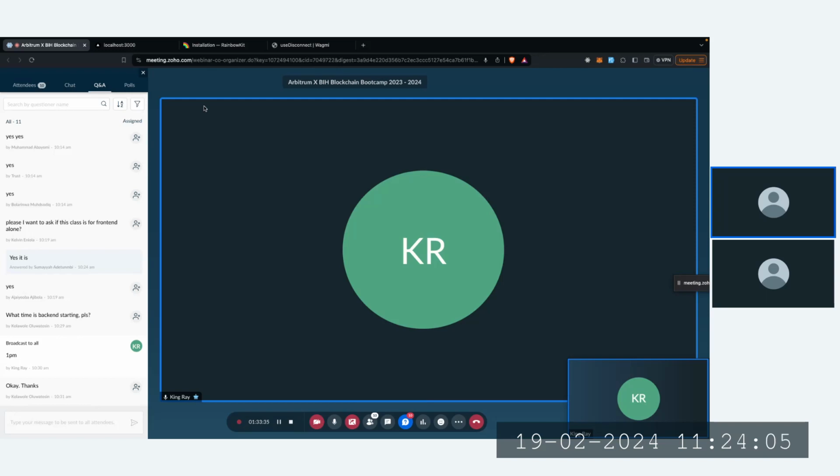This one nobody is asking questions. It means we all understand that we got to connect our wallet to our Next.js. We can connect our Next.js to RainbowKit, to MetaMask, to Brave Wallet, and the rest. We can all do that, right? Okay. Yes.